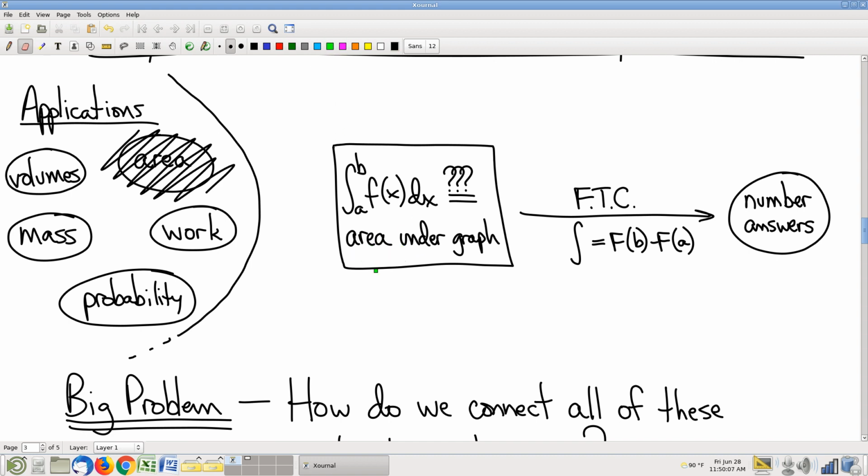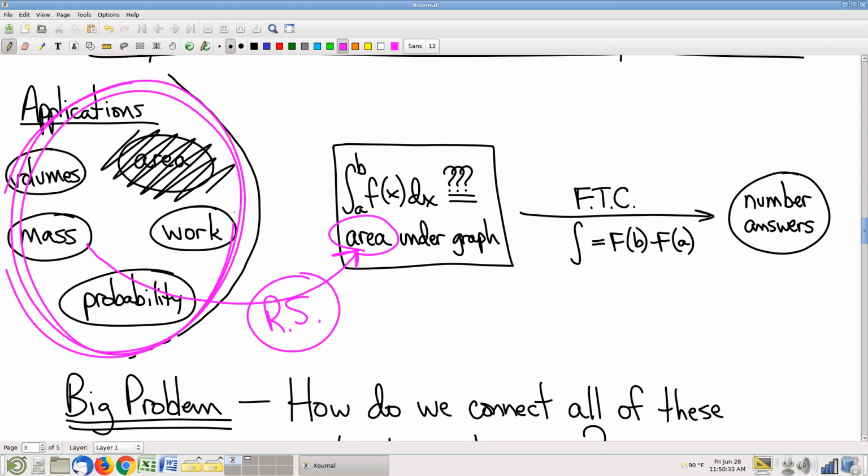So this idea that we're going to avoid Riemann sums by just making our definition of integrals area. The problem is that in order to actually make the connections that we need here, that connection goes by way of Riemann sums. So changing your definition of an integral, trying to avoid Riemann sums, does not avoid Riemann sums. If what you're interested in is these applications, which again, a very large number of students are.